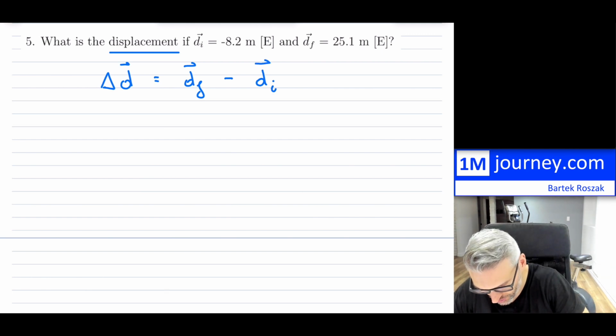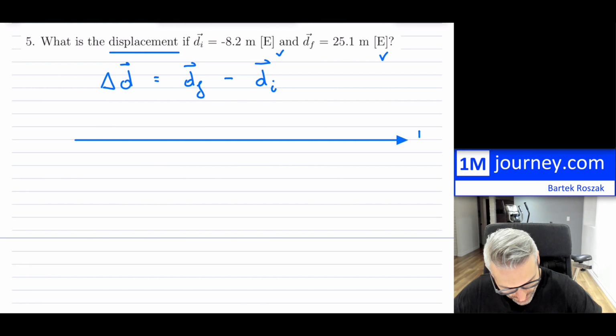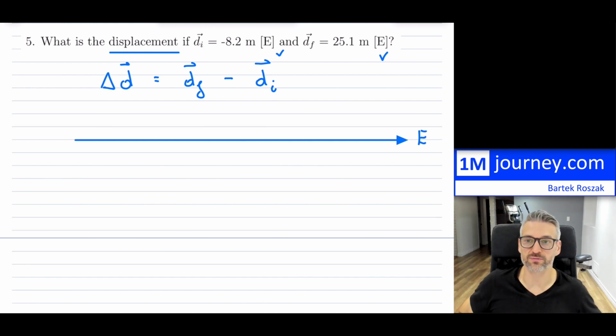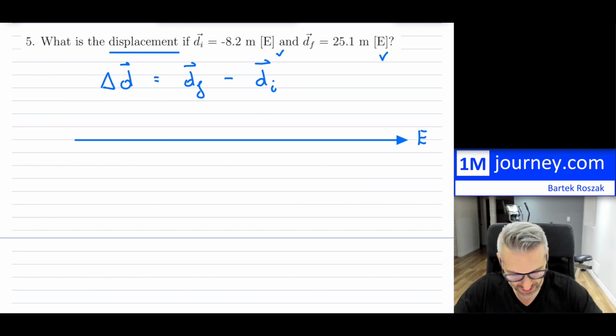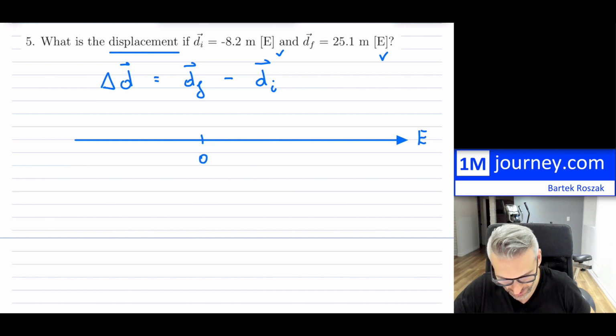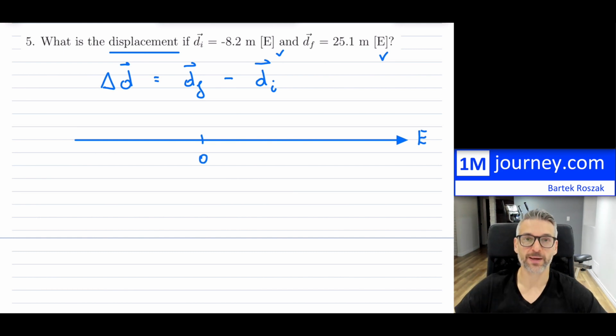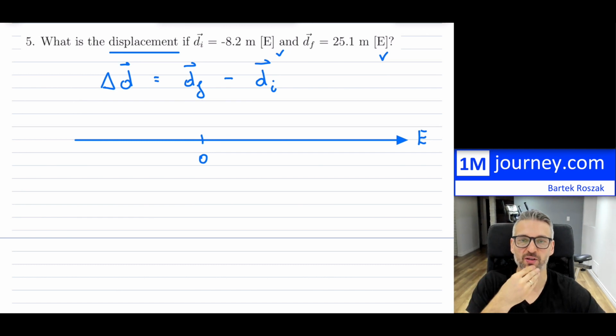Now, I want to show you this visually as well. Since they're talking about east, here's east. If we have just a two-dimensional plane like you're watching the video, it's going to be to the right. So east is in this way, and you're going to have some kind of a 0 in here. Of course this is arbitrary, but you can define it how you like in terms of positioning. You can think of this as being your x-axis, for instance.